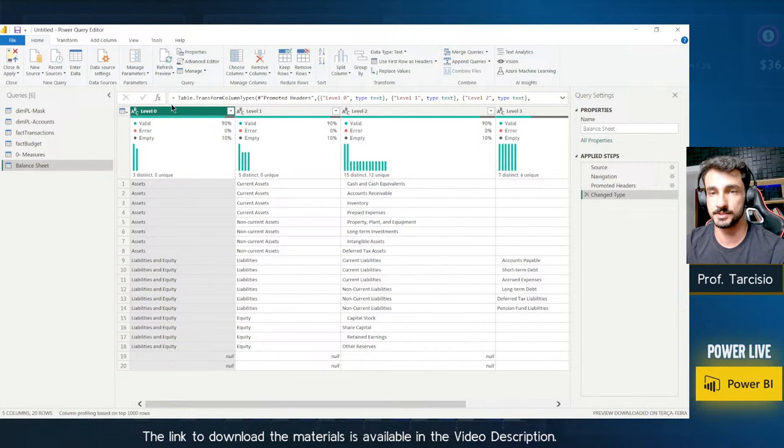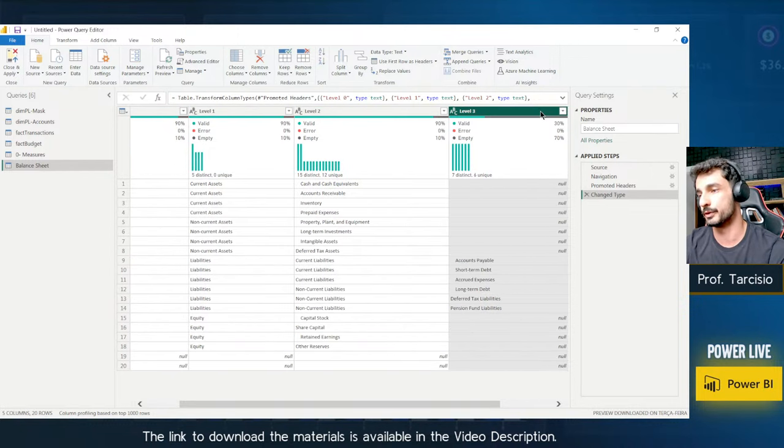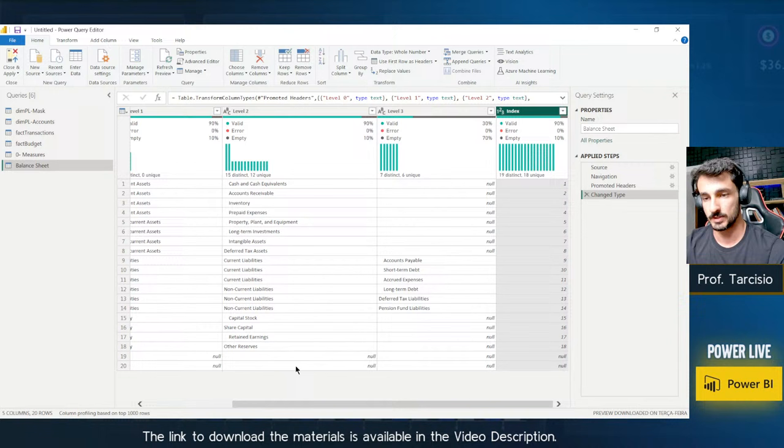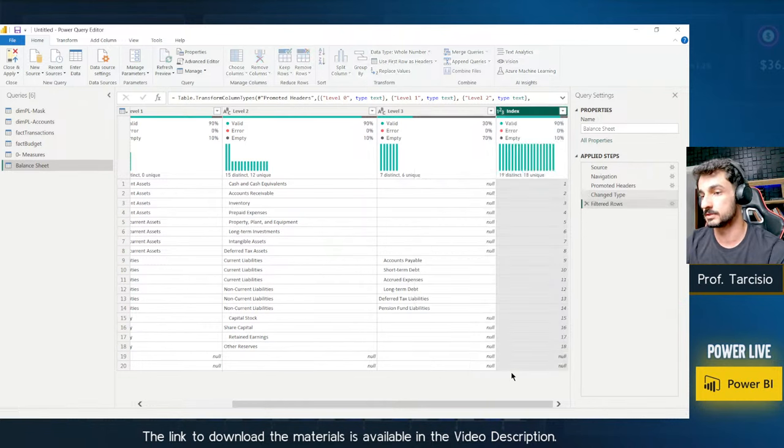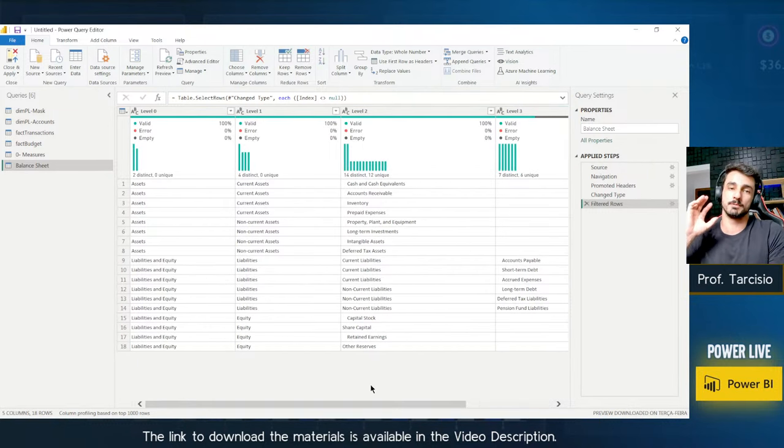So here you can see that we have level 0, level 1, 2, 3, and index. We have a couple of empty rows. Let's filter based on the index column. And you will see what is the purpose of loading this one. I wanted to load this new separate file for you to have a comparison with the first way that we calculated the hierarchy. And the second way, we are going to calculate in a new way. So here we have, for example, one column with each step of this hierarchy. And you will see how you can transform this in Power BI.